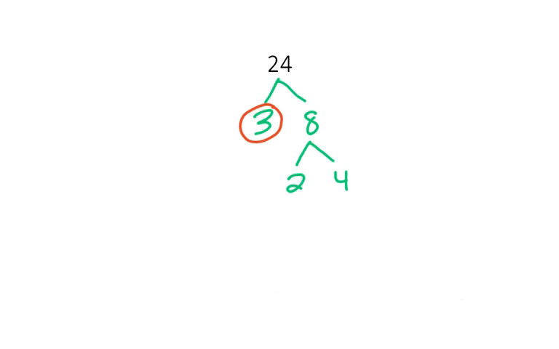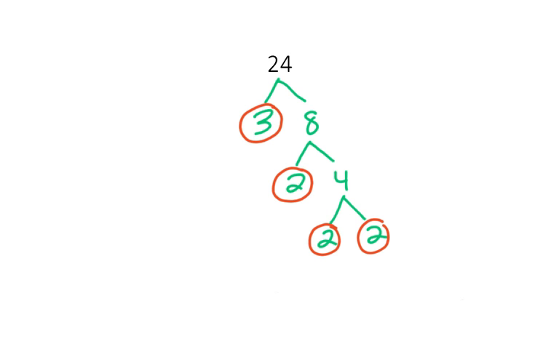Then ask the question again. Is 2 a prime number? Yes, it is. Remember that 2 is the only even prime number. Is 4 a prime number? 4 is not a prime number, so keep going. Keep factoring 4. Two factors of 4, besides 1 and 4, will be 2 and 2. 2 times 2 is 4, and these two are prime numbers. Once you reach only prime numbers, that means that you're done.